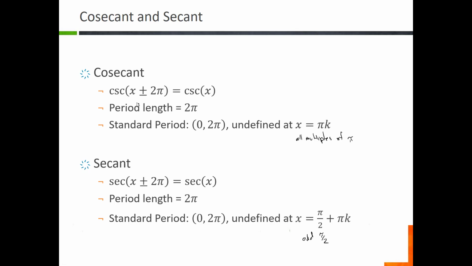And again, this first statement for each one, cosecant of x plus or minus 2 pi is equal to the cosecant of x. That, again, is just saying if you shifted the graph a length of the period, so 2 pi, either left or right, and you can actually do a multiple of that, it's just a carbon copy. It's just copying itself to the left and to the right. And so it's going to do that forever.